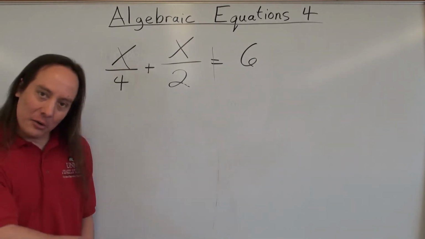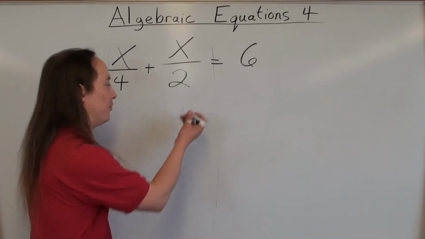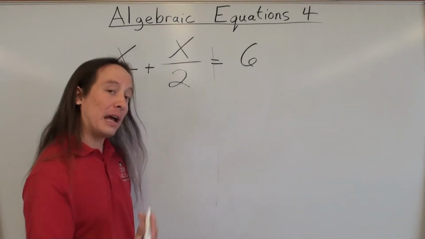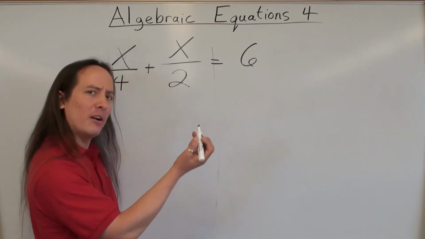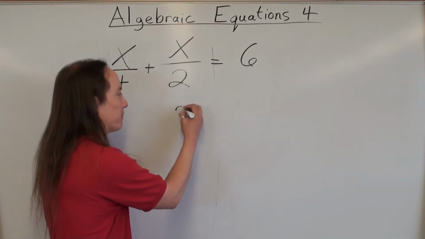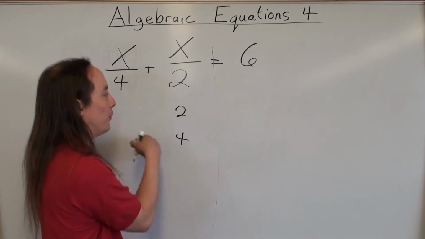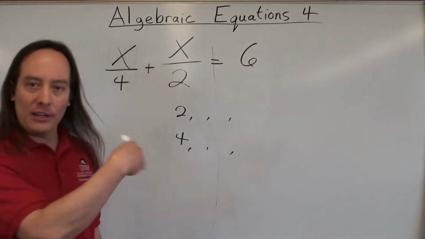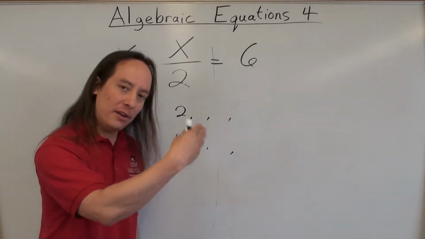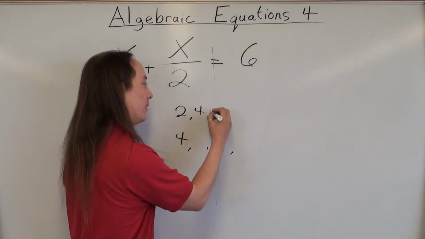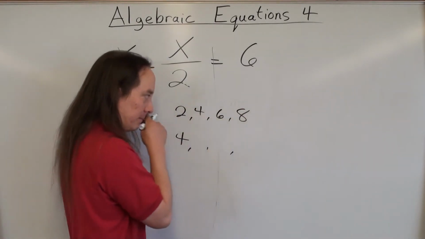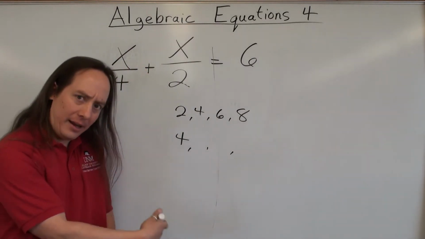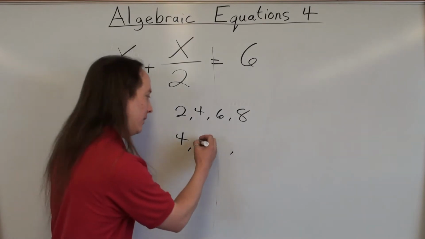Well, if you go back to the video when I was adding and subtracting fractions, I told you. And again, ideally you want to be able to do this just by looking at it. You got to know your times tables very well. Anyway, you take both numbers, the 2 and the 4, and then you're going to count by each number. So 2, 4, 6, 8, etc., right? And then you do the same thing with the other number, 4, 8, 12, 16.